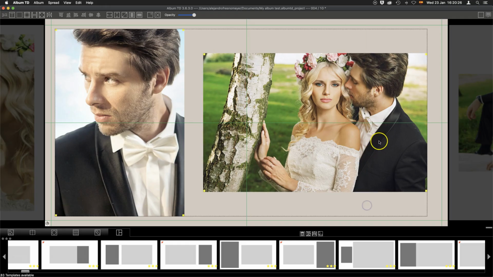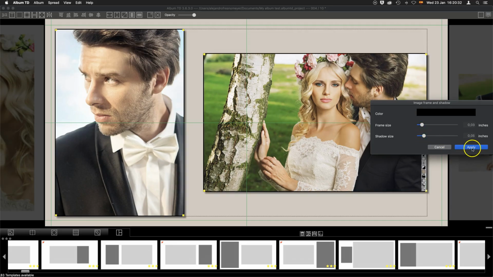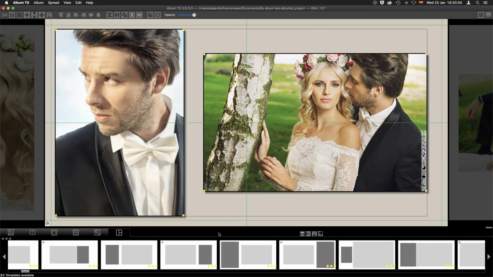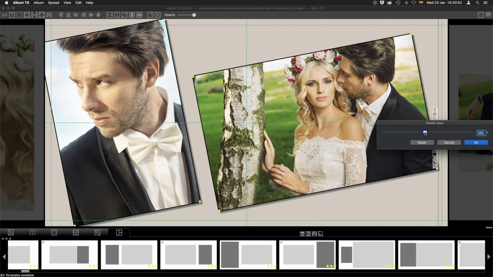Just select them and then apply the frame and shadow. You may rotate images both in its own layer to correct horizontality or the whole image. For all the selected, use this option to rotate both layers at the same time.